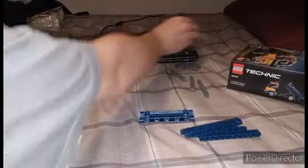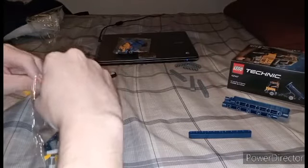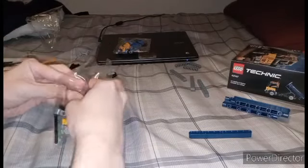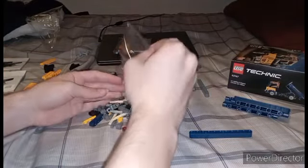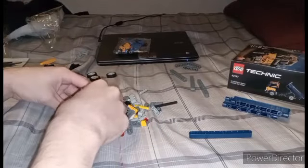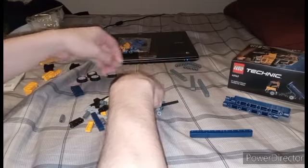Let's open this one now. You know, it's going to be real easy to do this, because here's the thing. You don't have to do number bags because literally you don't need to. It's a $10 set. You don't need to do number bags, even though this is 178 pieces. So yeah, let's try to do our best and just kind of separate everything.